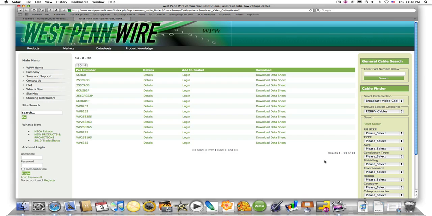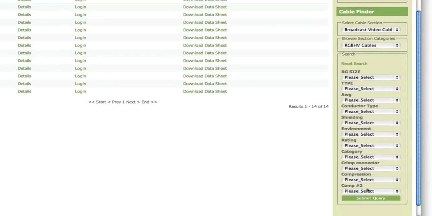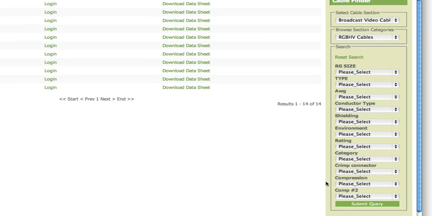That's very important because we don't want you to get confused with so many different options of cables that will work. We want you to find the exact cable that you need that we provide for your specific job. So again, I can highlight all these and go through that, but again, you want to drill it down to make sure what you have. There's all different types right here of drop downs that you can use to select the right cable.